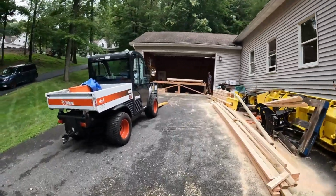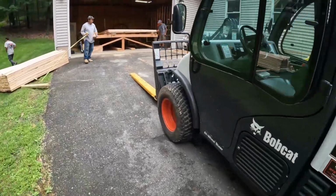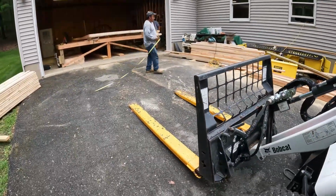So I'm going to hop in the toolcat here and throw the forks on there, strap it to it, and get this thing moved. You ready, Dad?